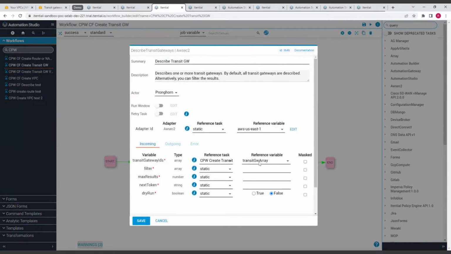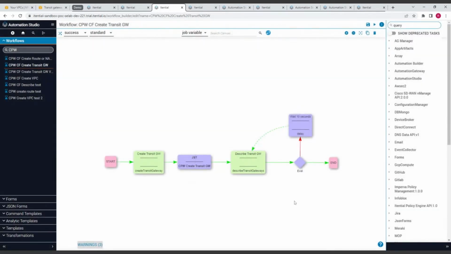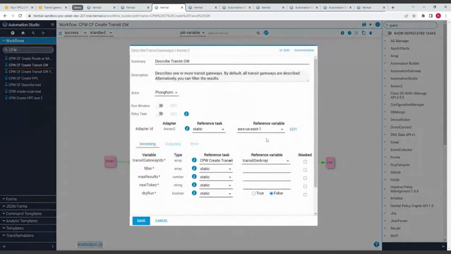So where does that variable come from? It comes from a reference task. That task is called create transit gateway, and that's this task here. This is this JSON data transformation, and we'll peek at it in a minute. But we need that in order to describe the transit gateway. And notice that this is a type array. That's different from just a string.